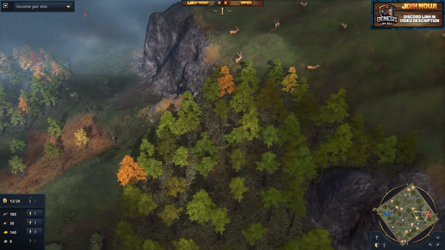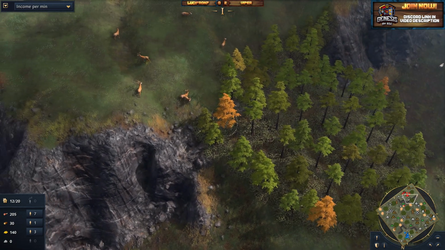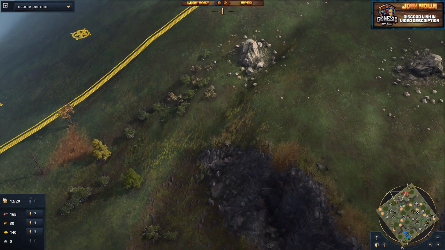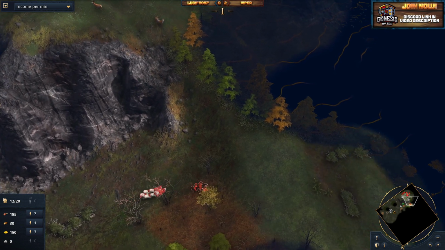Oh, would you look at this entrance? It's been blocked off by the forest, and it could be a good thing, could later on be a bad thing, but I think for now, it's mostly a good thing. So this brings us to match 3. Delhi Sultanate versus Abbasid Dynasty.